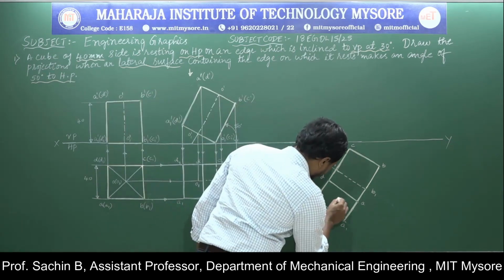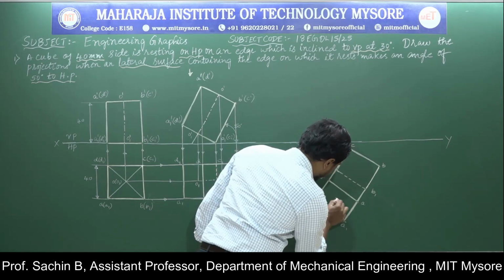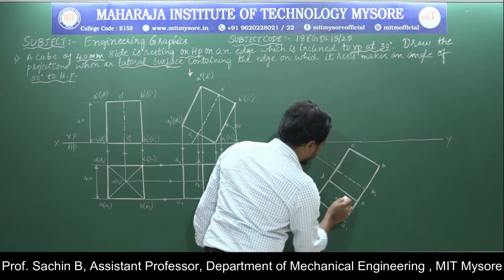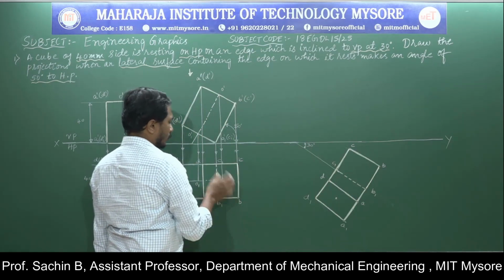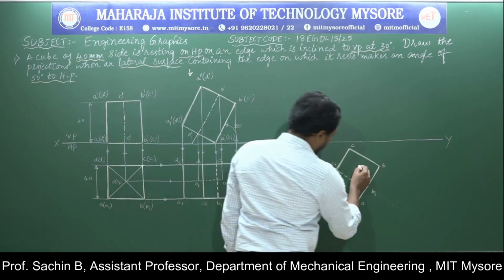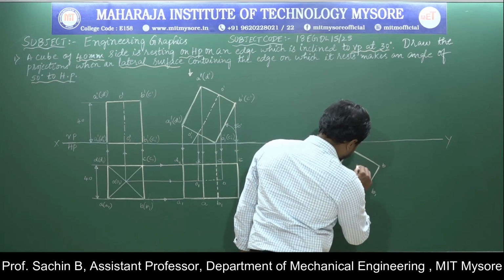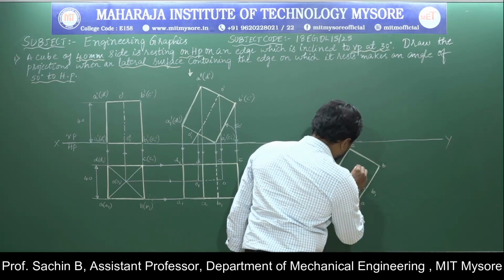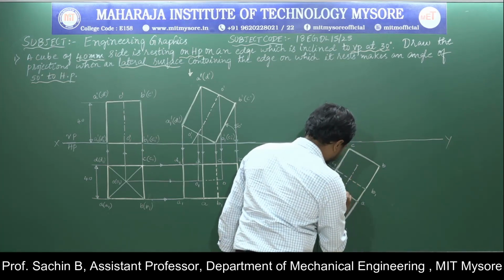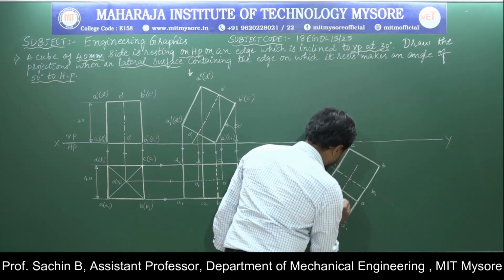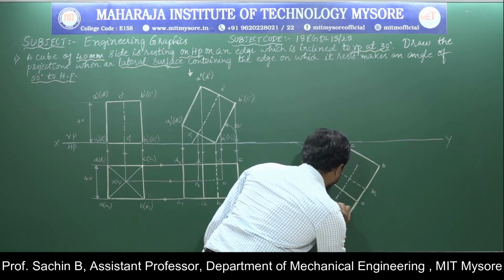Now to get the axis, I will measure from A1 to O1 or from D1 to O1. I am going to put the arc from A1 to O1. Again one more arc from here. Again in a similar fashion, I will measure from C to O or from O to B. I am going to put the arc. Next I'll go for joining with the chain line. This is O1 point.